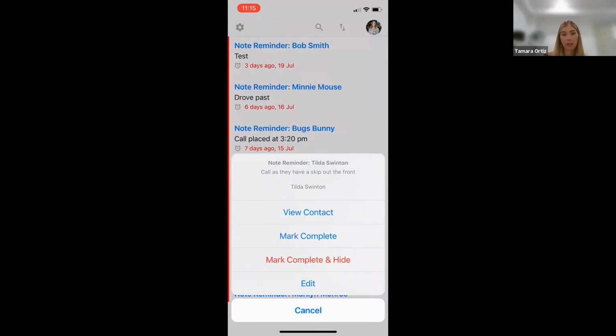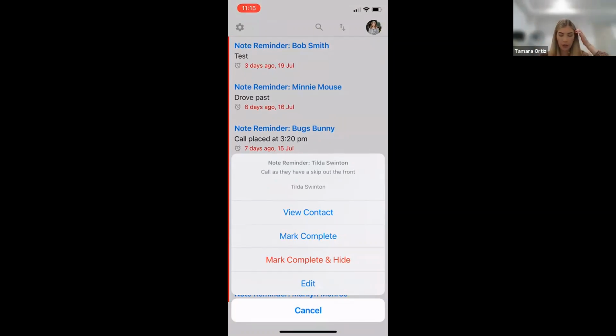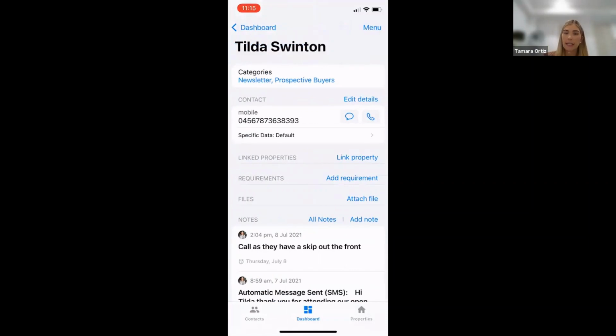But generally what I would do with this note, and you can see a little bit of note detail up the top. So if it sort of goes off of the screen and you can't read the entire note, if you click on it, it will actually tell you up the top what is going on with that task. So then from here, I'm going to press view contact, and it's going to take me into the contact. And then from here, I have a number of options that I can do. I can call this person where that little phone button is under edit details. The speech bubble will prompt me to begin sending them a text message as well. And if this contact had an email attached, I would see that in here and I would have an option to send them an email as well.